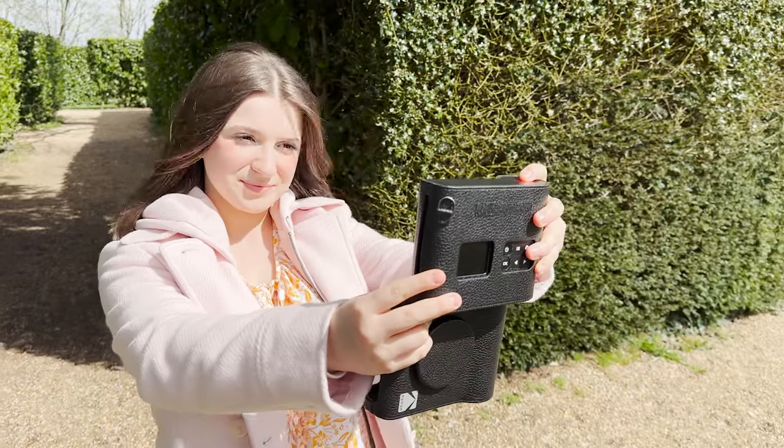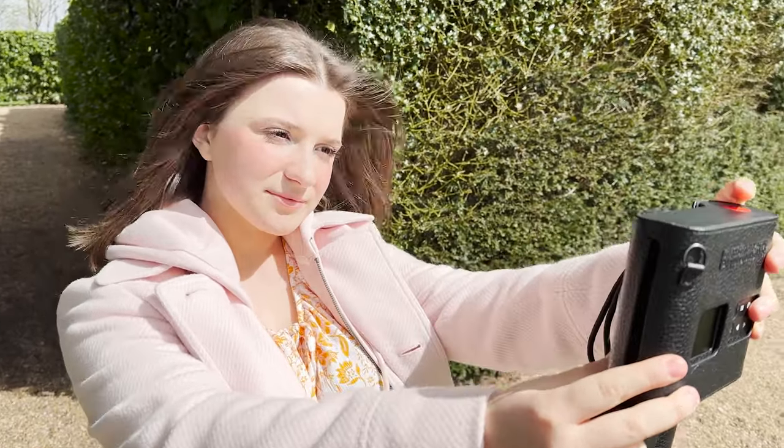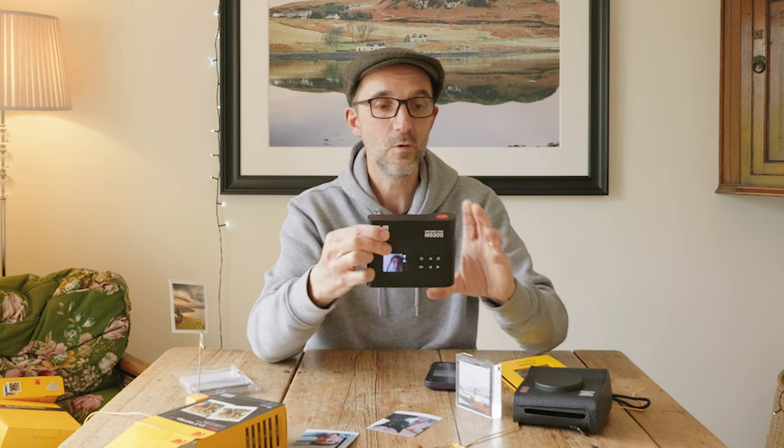The kids are taking loads of pictures, printing them out, and they just look really nostalgic. With Kodak, you expect pretty good printing because that's what Kodak have done forever — they take your images and turn them into prints. So rather than tell you how this camera works, I'm going to take a picture and show you. You've got a selfie mirror here, and I'll do a selfie now.